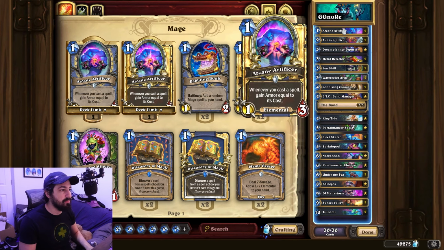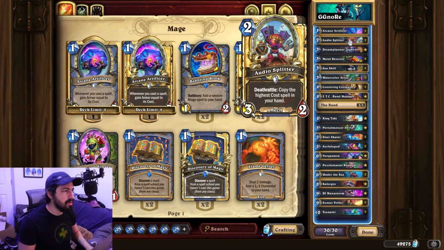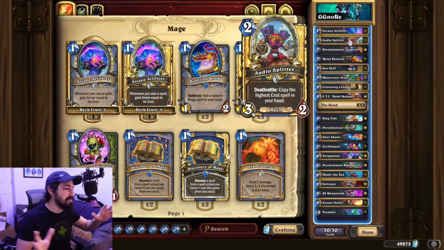So taking a look at the deck, we have the Arcane because it's a 1-mana 1/3 first of all, and then a lot of big spells. You get a lot of armor. The Audio Splitter is good because it copies the highest costing spell in your hand, which is going to be Sunset Volley or Tsunami. However, sometimes it could actually accidentally copy the coin that you make 10 mana.